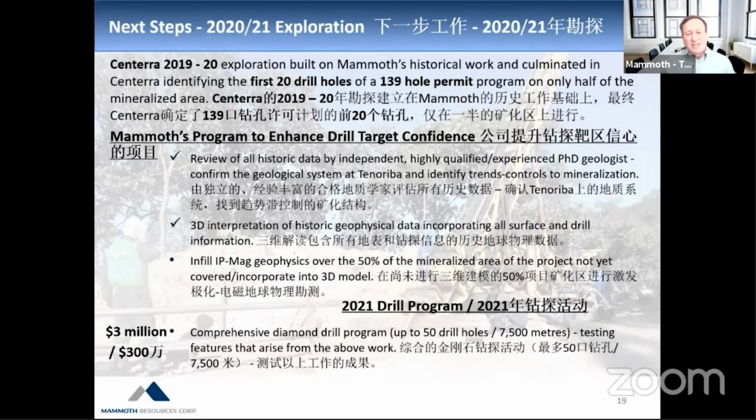And so what we decided to do is we went out and engaged a PhD geologist. This is a geologist who's got tons of years of experience, he's studied to his PhD level, and he's worked for major companies. We had him come out. He analyzed all of our data and spent about a week on the project reviewing all of the data as well and seeing the outcrops. And so he's written a report with his views and his recommendations.